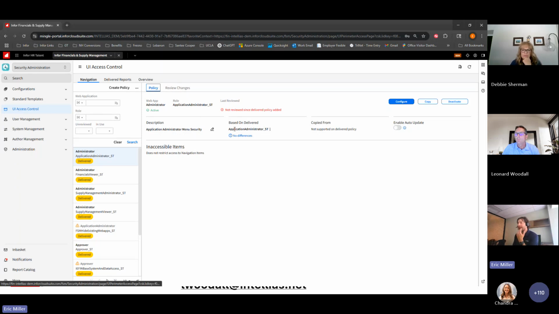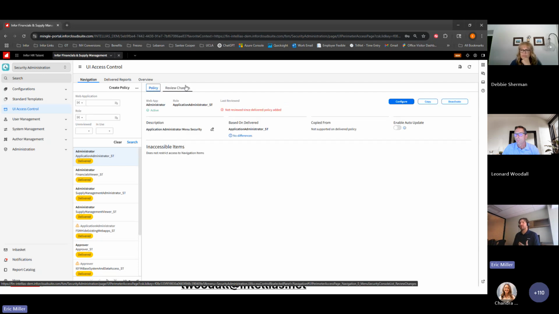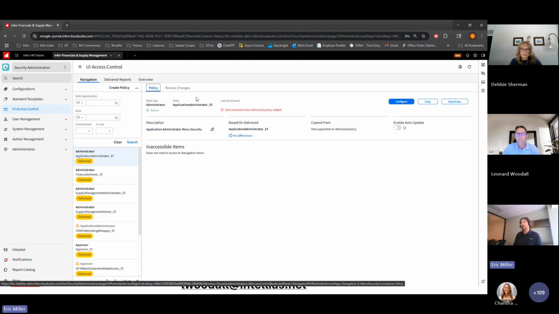One thing I like to call out, that excites me in my nerdy self, is the review changes area. In the past, there was no way to identify if the underlying delivered policy changed. With the review changes functionality, each CU or each feature release, you can come in and review the delivered policies that were changed by Infor.